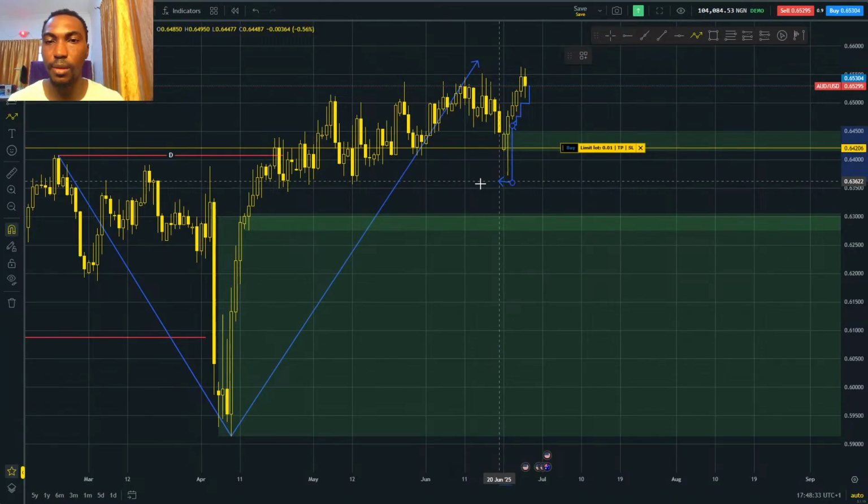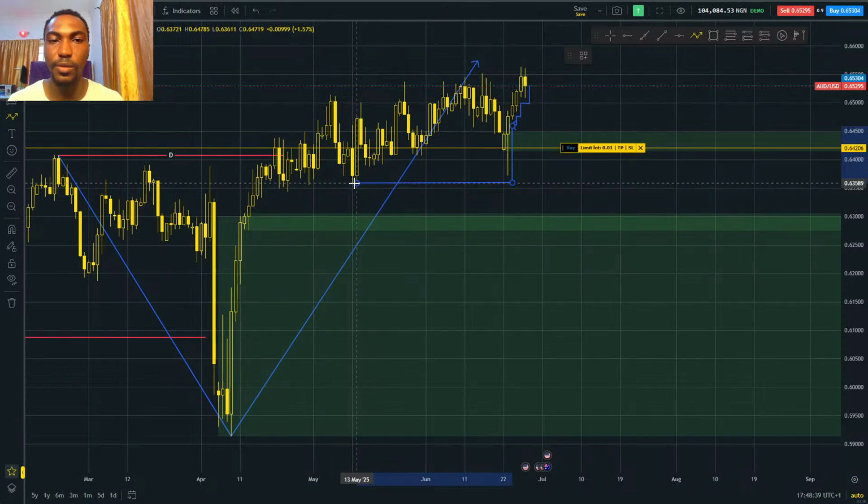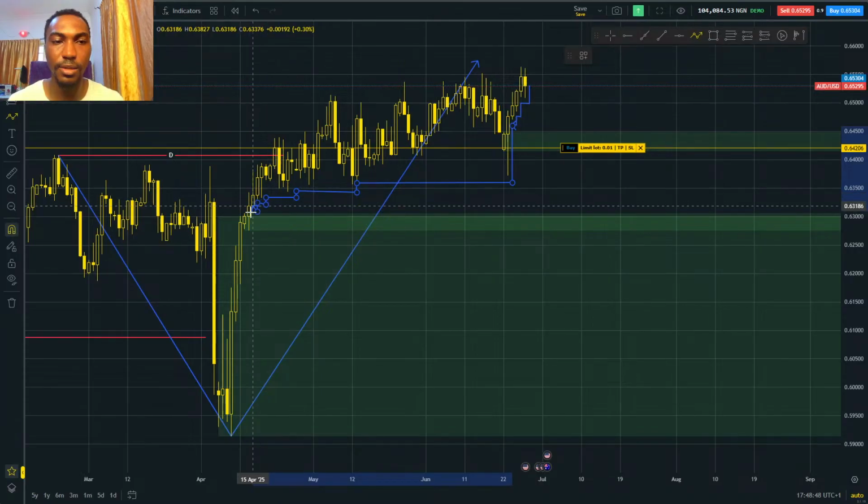The next thing is we're going to continue this journey. We're going to go hard left to this point. We met the edge of this candle. Come down to this point. We're meeting the edge of this candle. Come down to this point. You can see how we're going. Now there's an imbalance right here.